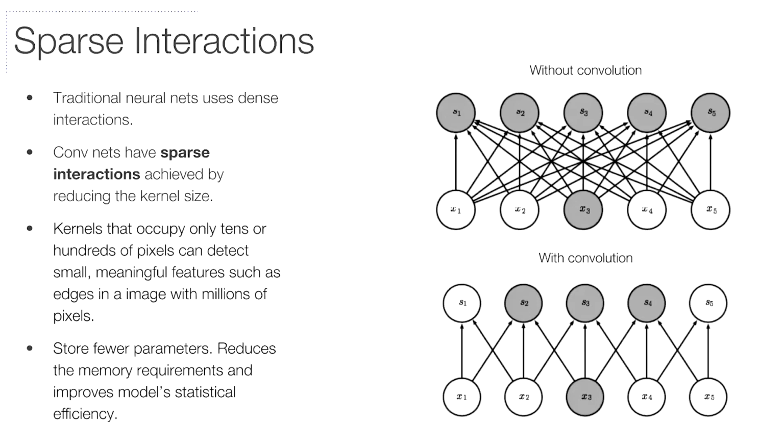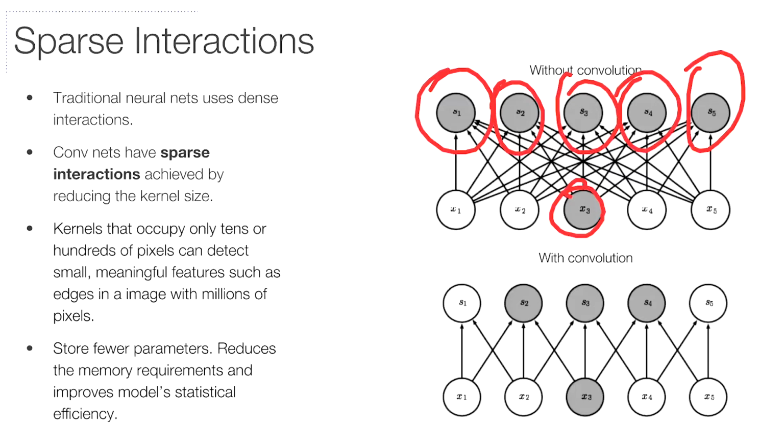Typically, when you look at a dense network, as we learned in the last series, you notice that every neuron is connected to every other neuron in the next layer, correct? That is literally a lot of parameters. This edge is called a parameter, right? That's a lot of parameters, which is also connected to the next idea, which is called parameter sharing.